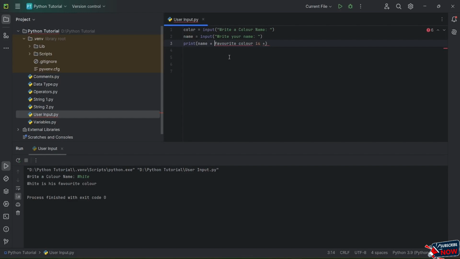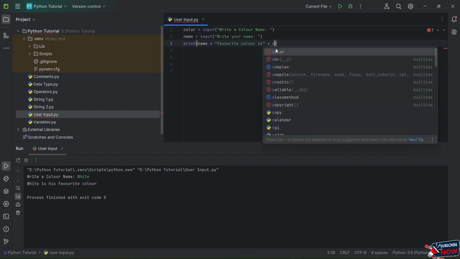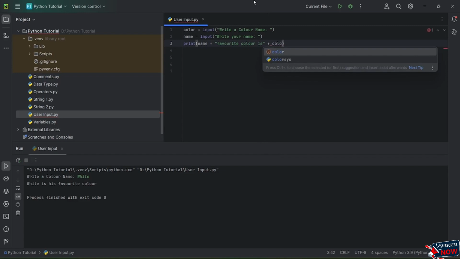As this one is a string, I will put a double quote over here and a double quote over here as well. And what I'm going to do is type a variable which is color. As you guys can see, I do have two variables.